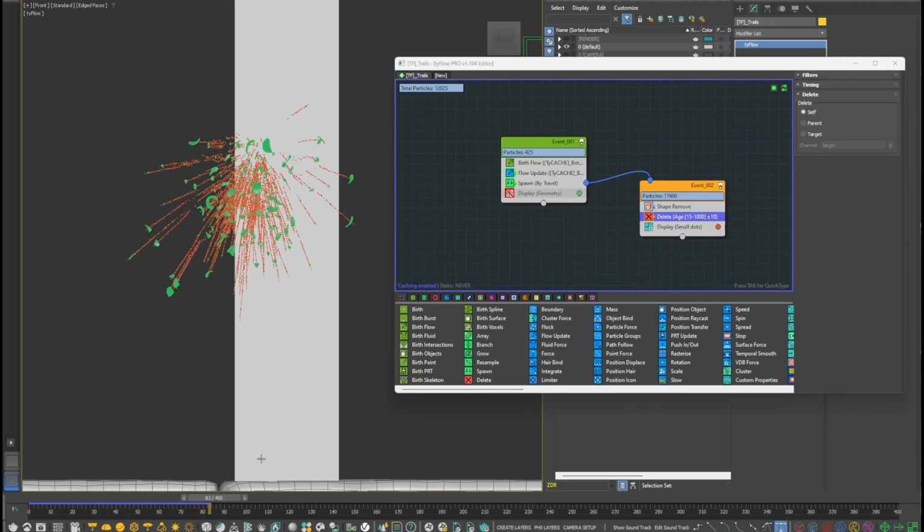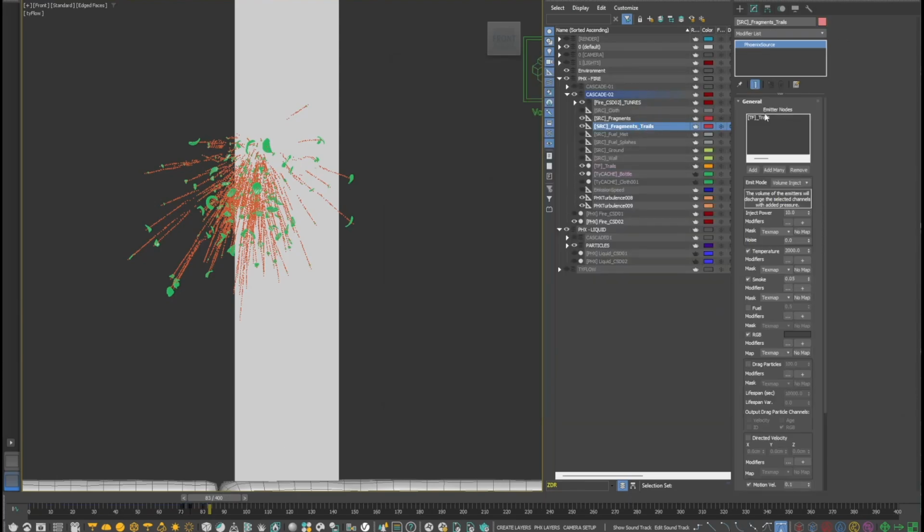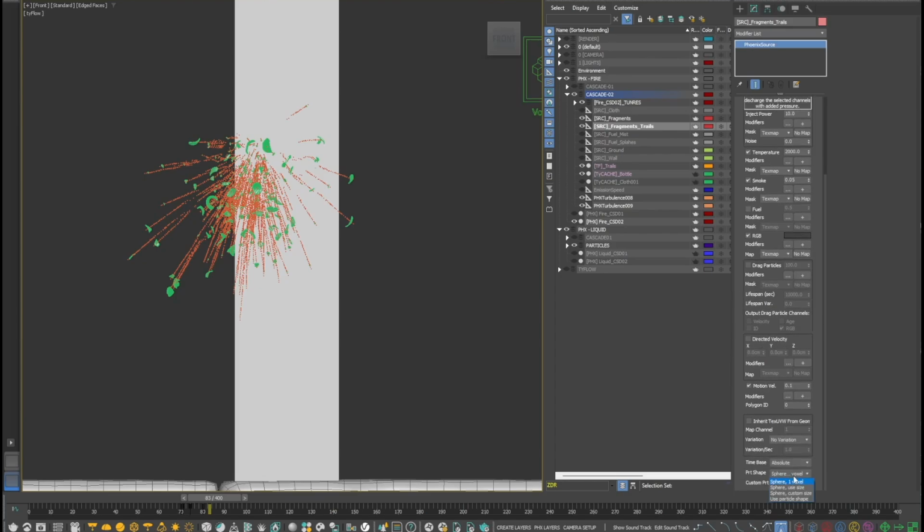The fragments trail source has this new TieFlow system added as an emitter object, and it emits temperature and a small amount of smoke from the particles with a lower injection force. The size of the particles is set to be as big as 1 voxel, and the motion velocity amount is reduced to 0.1.